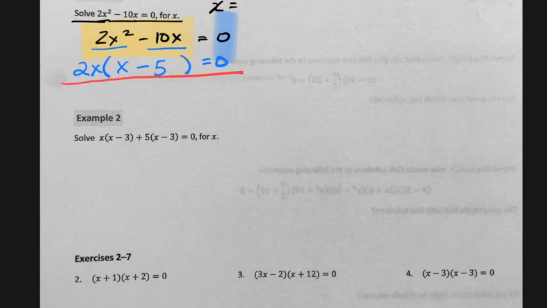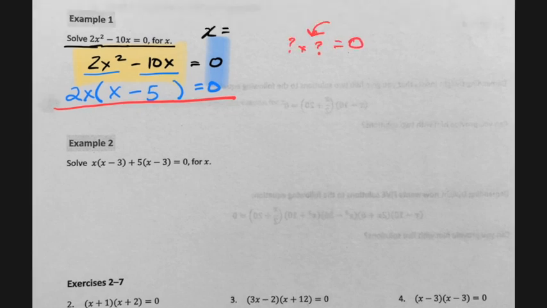Before I do that, I want you to pay special attention to this actual equation. I have 2x times x minus 5 equals 0. For any two numbers multiplied together to be equal to 0, one of these numbers has to be a 0. Because let's say this is a 2, 2 times 0 is 0. If I have a 2 times 1, I'm never going to get a 0. One of these numbers has to be a 0. So that is the zero product property of multiplication. Let's keep that in mind.